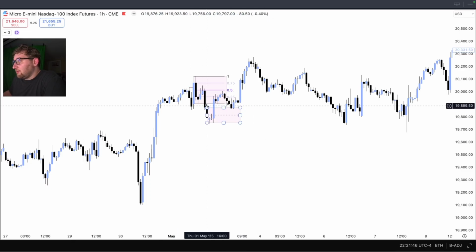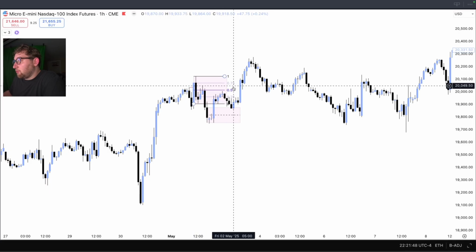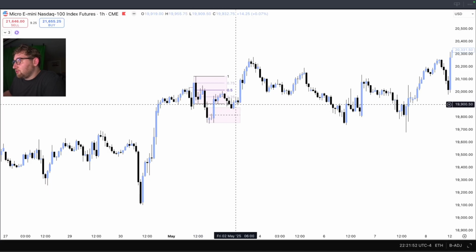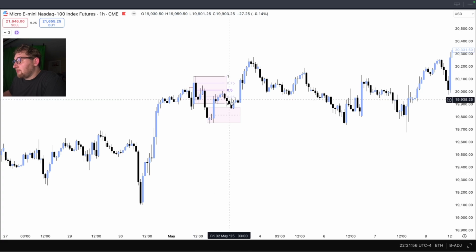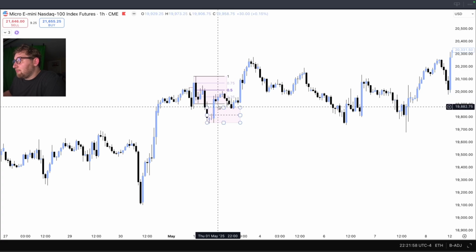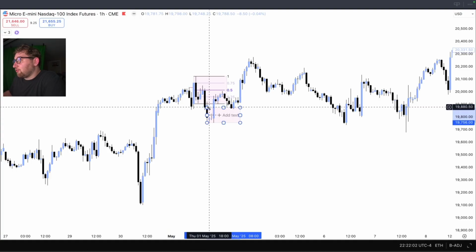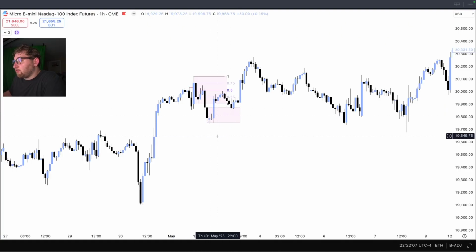You see this wick here? That's liquidity. That's price taking it. Then it trades away. Once this is taken and if we're going to be bullish, there's no need for price to come back down into here, because this is a balanced price range and it also already hunted the stop losses. There's no reason for it to go here if we're bullish.